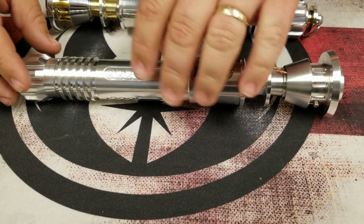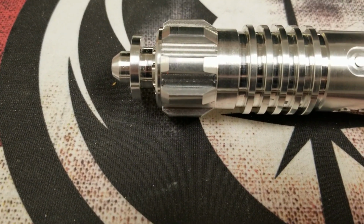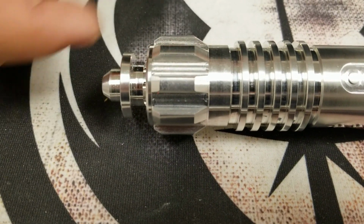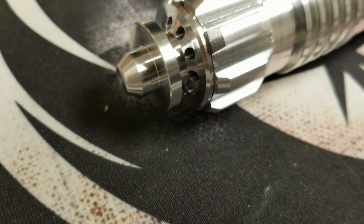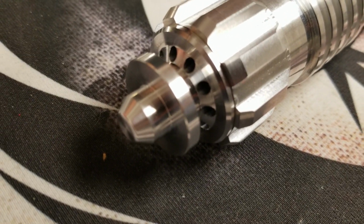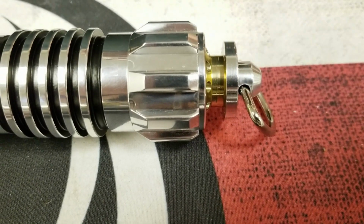Continuing on down the hilt, we've got some detail milling with some larger rings at the back to provide a rear hand grip. Some cubes here are not part of the pommel, they're actually part of the grip. The pommel itself is very low profile, made to be unobtrusive, but also available to use as an old D-ring style, so it really gives that old Republic style. As you can see on the Elite version back here, we have the D-ring at the back. For those of you who choose the D-ring option, it will be mounted on the pommel stud there.